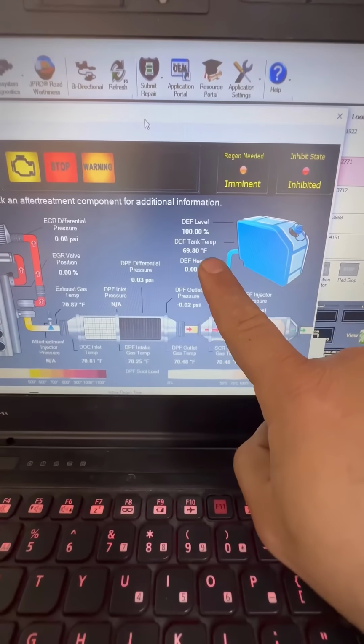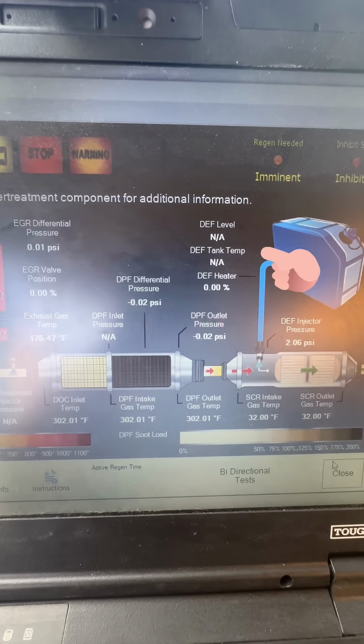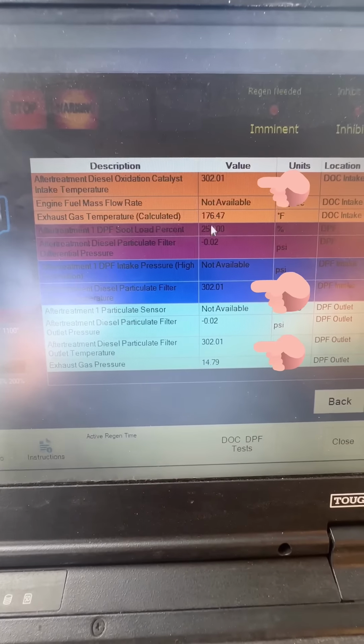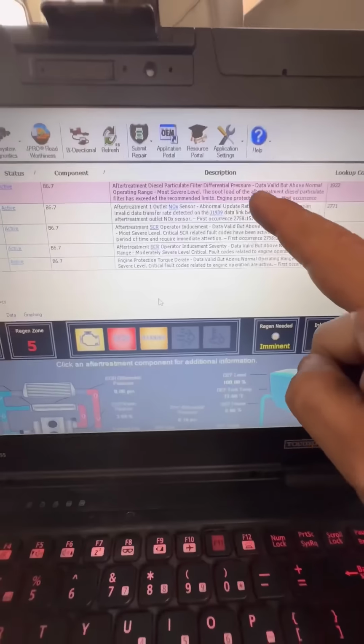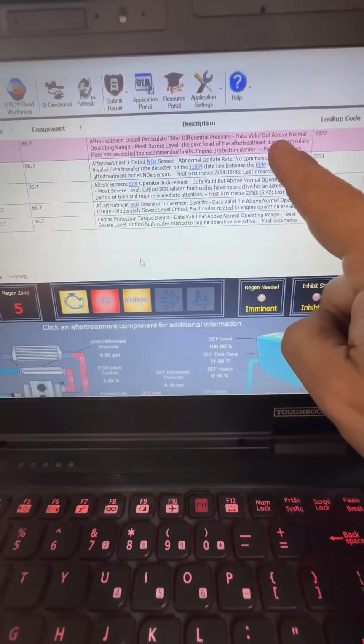Looking back at the scan tool, there we can see DEF quality level sensor module is working now. Before we weren't reading anything on the DEF level sensor. Also previously, DPF temp sensor module was reading defaulted temp sensor values. And now on a cold soak, key on engine off, it's reading good temp sensor values. All of the sensor module codes that were active before are inactive now except for one. The NOx outlet sensor is the only one that remains.